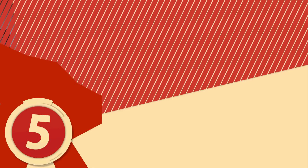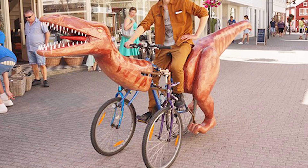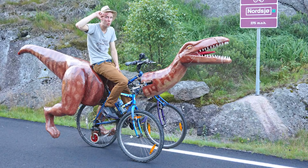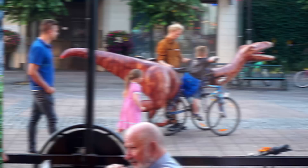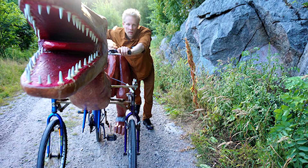Number 5: Dinosaur Bike. Technically this is a tricycle rather than a bicycle, but who cares — it's also a dinosaur! This incredible creation was originally built for an art project by Norwegian artist Markus Mostu over a six-month period. The dino-cycle is constructed from the frames of several bikes that have been welded together to support the dinosaur's body. He then used a kitchen knife to carve the dino shape out of styrofoam to resemble a coelophysis. Although the bike technically works, it's not ideal for your daily commute to work or a day out in the countryside. It can't handle steep inclines very well either, and it attracts a lot more attention than most people would probably like. Which is exactly why I want it!